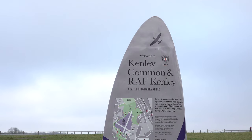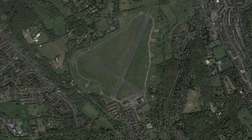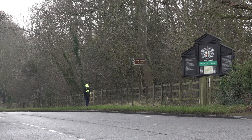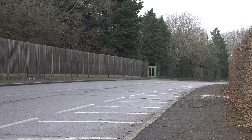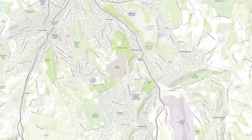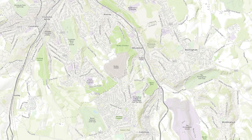It's a very well-guided site and extremely accessible, with pathways throughout. There's a perimeter track because it is actually a working airfield. I've just come in from Hayes Lane and there's a bit of a story about that which Linda will tell us about. The overall location is sort of between Whyteleafe, Coulsdon, and Caterham on the Hill — southeast of London — and certainly during both the First World War and the Second World War, it was a key place for the defence of London.